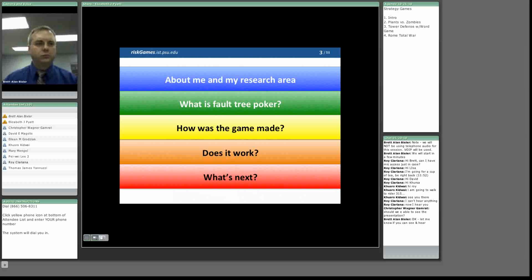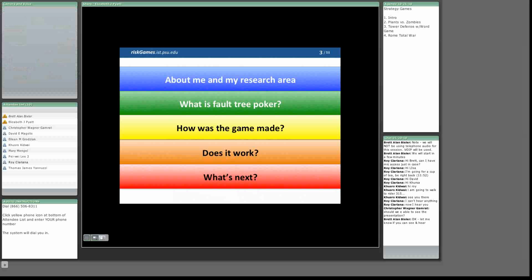Let me tell you right now, I am an engineer. I had never once done human subject work before coming to Penn State. I didn't even know IRB existed before I came here, so I had to figure it out all on my own, and I did it through this experience. So I'm not going to just talk about what I found. I'm going to talk about where I messed up, which might be interesting.